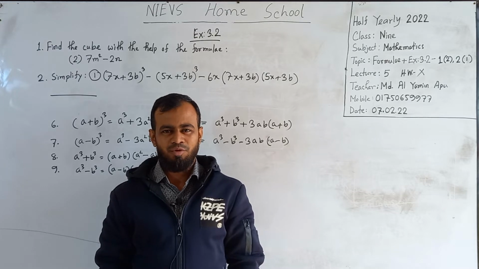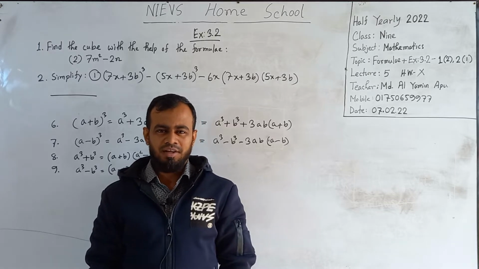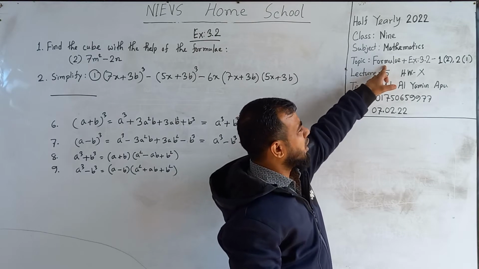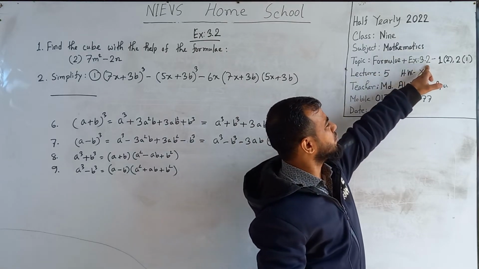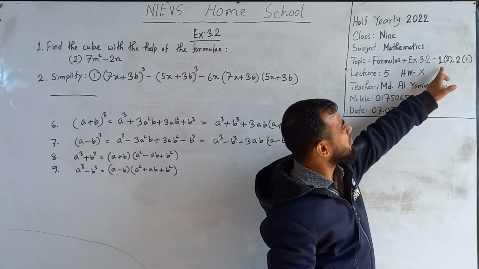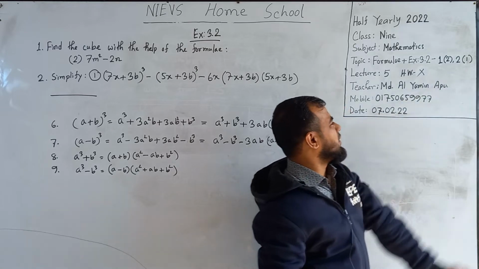This is Muhammad Yamin Apu, an assistant teacher in mathematics, National Indian English National School morning shift. Today I'm going to take a math class for the students of class 9. Today's topic is formula. That means we will discuss the formulas of exercise 3.2, and we'll solve two problems from exercise 3.2: problem number 1, sub question number 2, and problem number 2, sub question number 1.